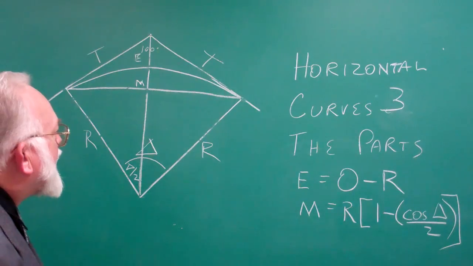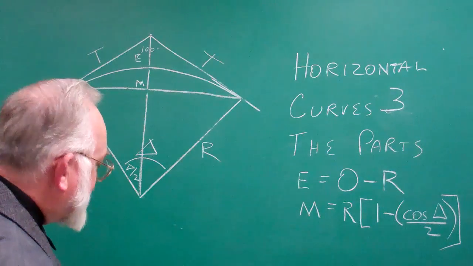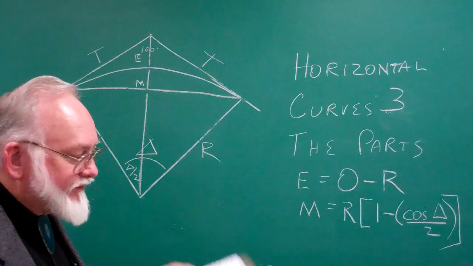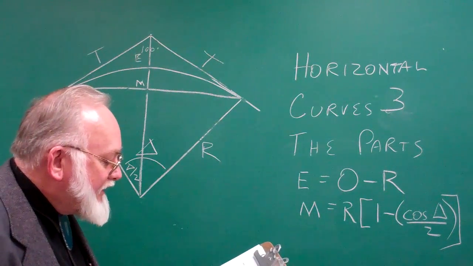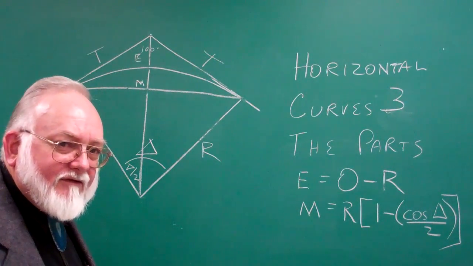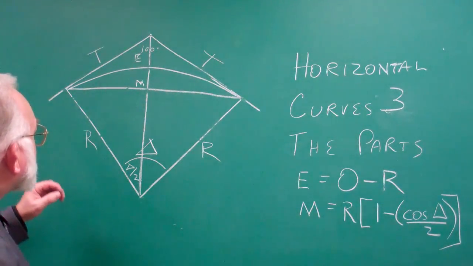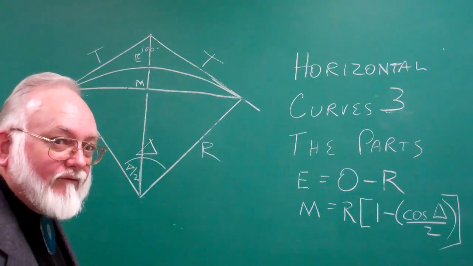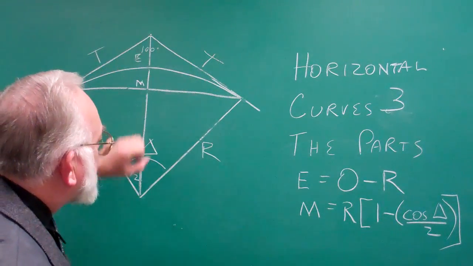So anyway, we have defined the external ordinate and the middle ordinate. Now, there's a bunch of ways that you can calculate them, and I've given you a couple of them on this lovely little sheet here. The external ordinate is R times the secant of delta over 2, minus R. What on earth is a secant? Well, it is the inverse of the cosine. It's called a secant because this long chord intersects the circle at two points. That's the definition of a secant. So in any event, that's one way to calculate it.